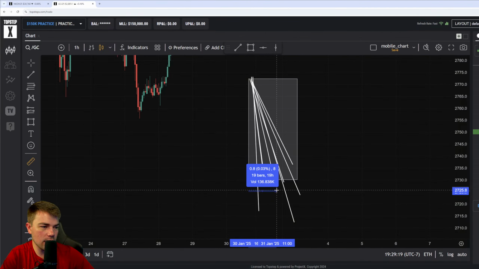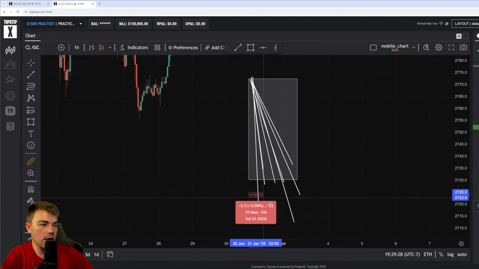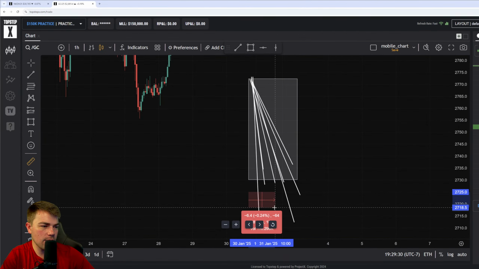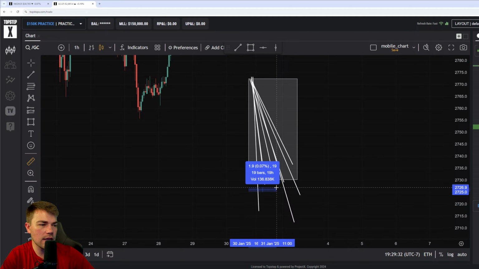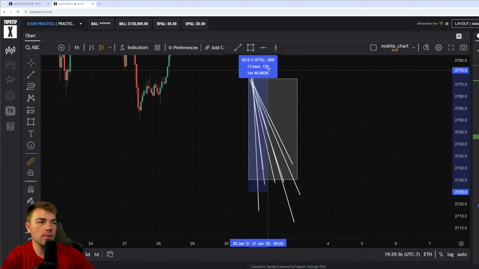Well, it's taking 19 bars, and this is an hourly chart. So you could say, you know what? This looks to me like it could be average. So on average, these moves have been taking about 19 hours. Now, this is purely eyeballing it because this is a class. I don't have time to go through and do those calculations. But yes, about 18 to 19 hours, we typically get a pullback.